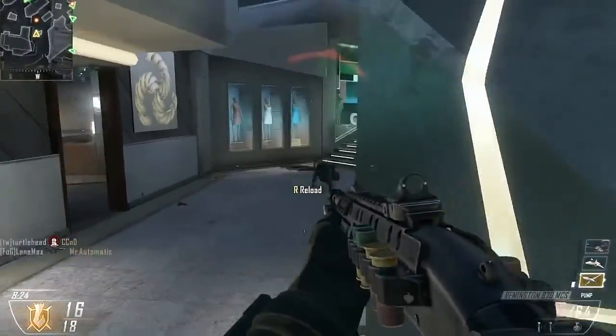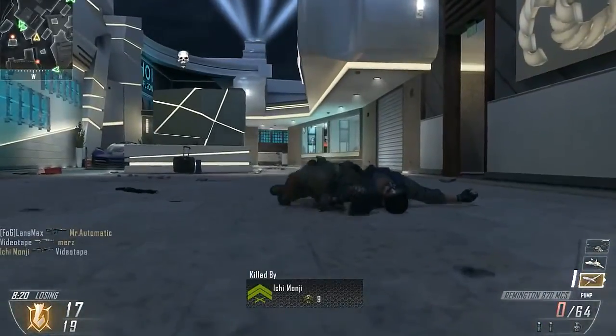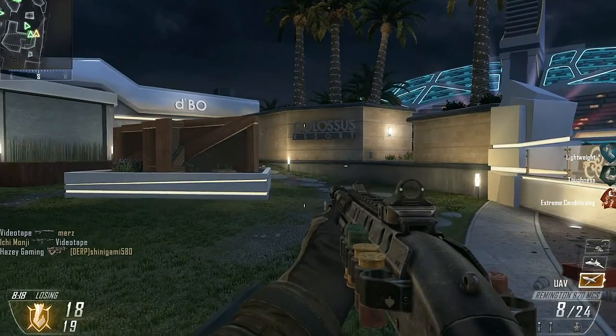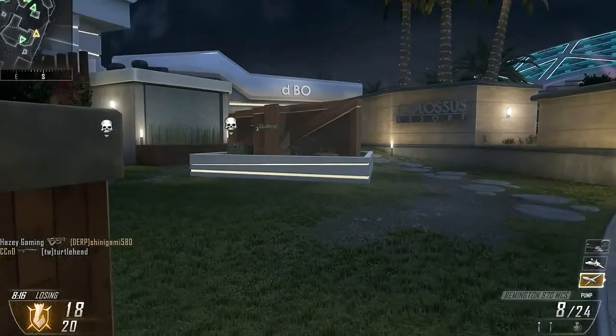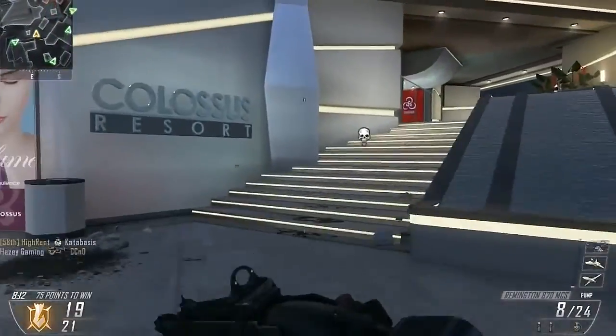Anyways, today we're going to be covering the R870 MCS shotgun. Now this shotgun is the first shotgun you get because, like I said, I'm doing the first gun in each category, or the first perk in each category, or the first equipment, or whatever.